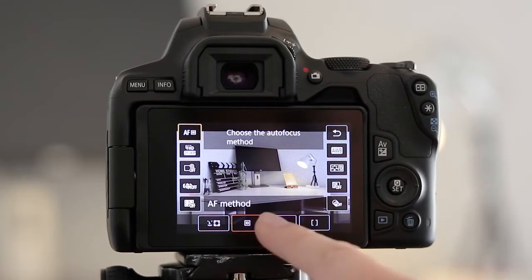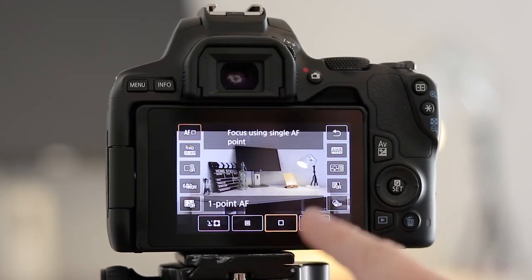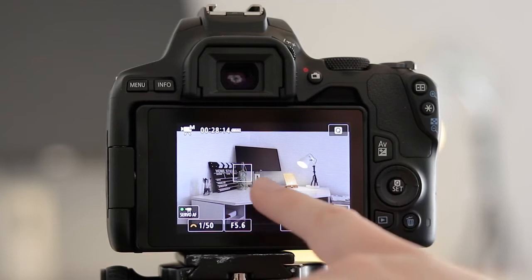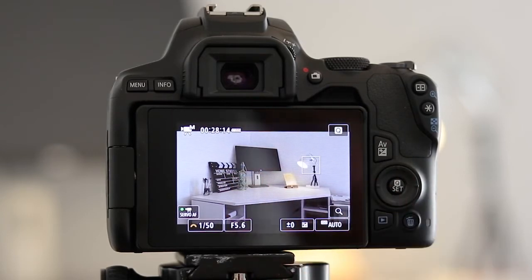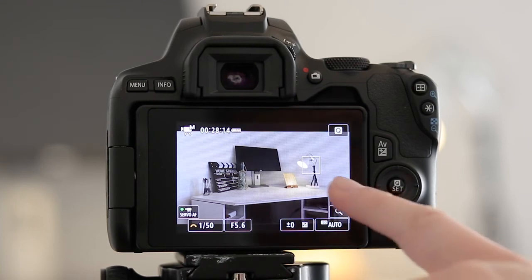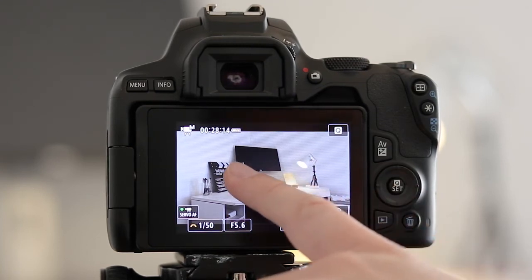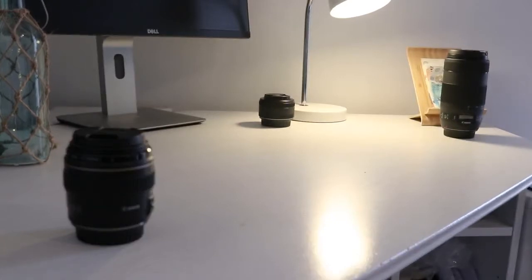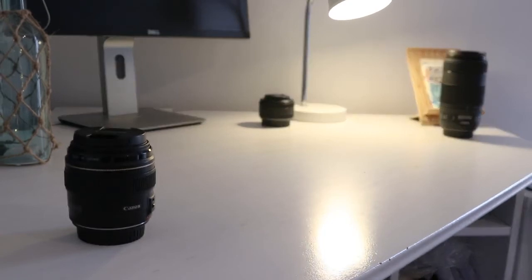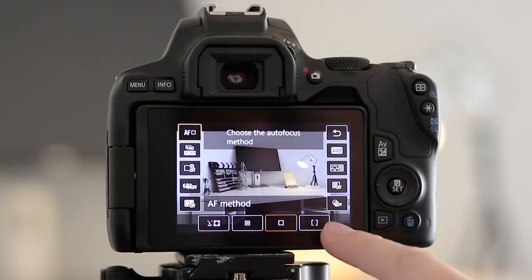Next, you have Flexi Zone. This is a bigger square. And what you can do with this option is just drag this around and follow your subject. This is better for slightly bigger subjects or moving subjects in your frame. A great thing with this option is to do something called focus pulls, which is actually a really creative technique used in films and things like documentaries.